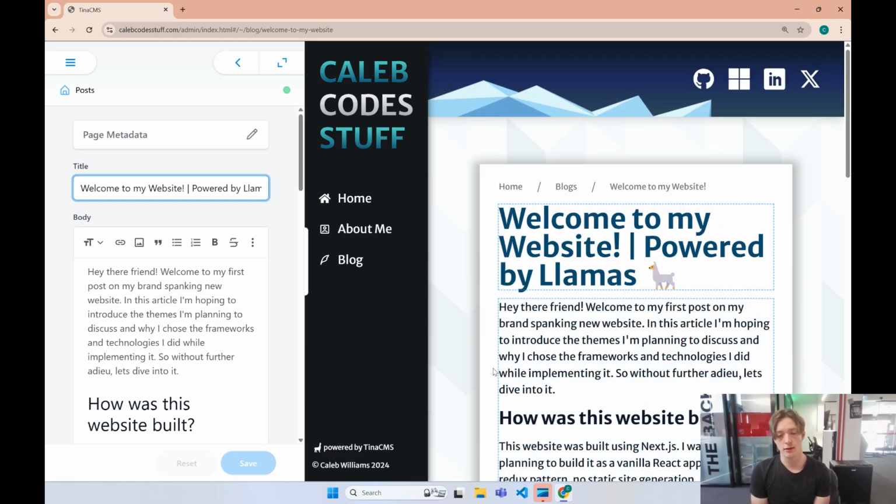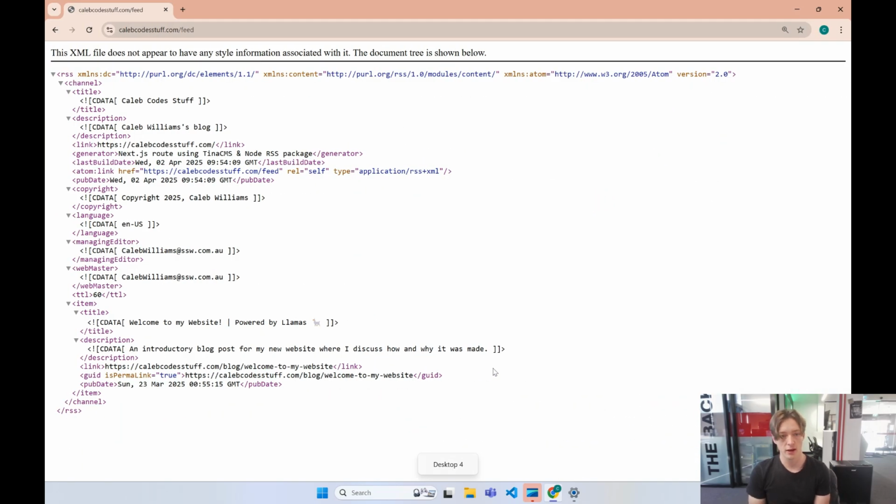Another thing that TinaCMS does very nicely is it exposes this GraphQL layer that you can use to query your content. And using that, I'm generating an RSS feed for the site. This XML looks a little bit confusing, but if you're not really sure what an RSS feed is, it's essentially this open standard where you can distribute content for your site and other people can be aware whenever you make updates.